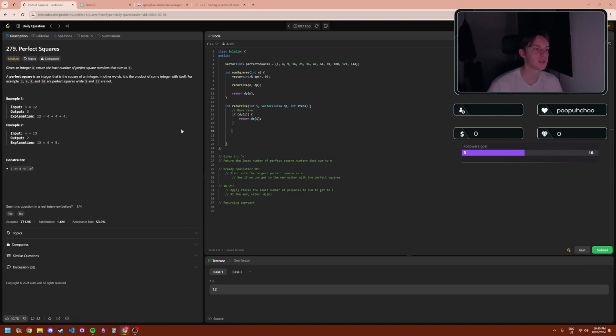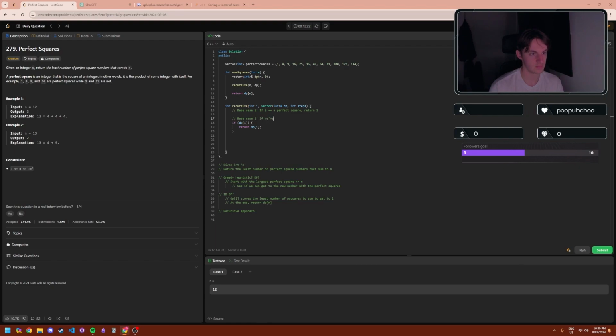Because we definitely need another. Pretty much if they're equal to a perfect square, I guess. So if i equals square, return 1, yeah.